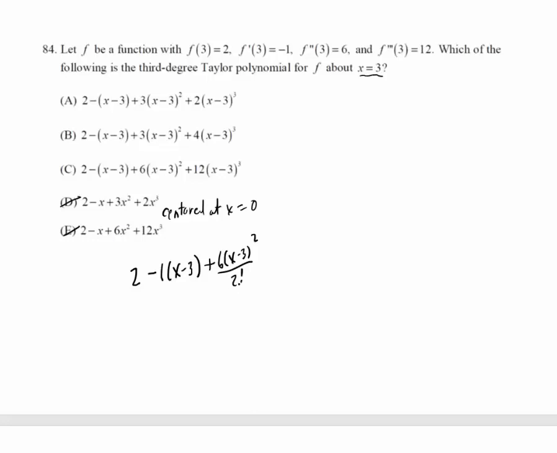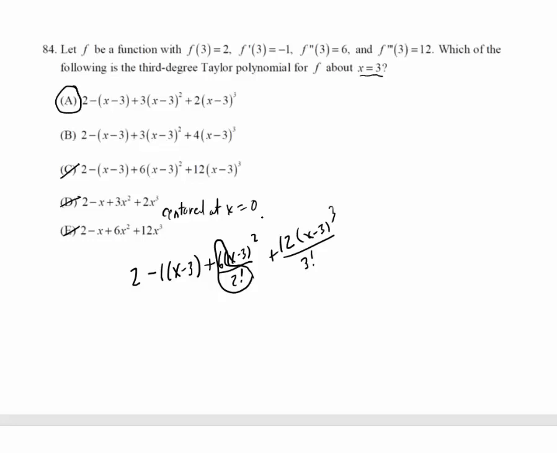So remember, the factorials are always here, even though they're not in the answer choices here because they simplified it. So they took this derivative and the factorial that's always on the bottom, and they simplified it. So 6 divided by 2 factorial, which is 2, and 6 divided by 2 gives you 3. So that eliminates this answer because that says 6 there. And then it's the third derivative, which is 12, x minus 3 to the third over 3 factorial. Well, 3 factorial is 6, and 12 over 6 gives you 2. So that matches this one, so A is your answer.